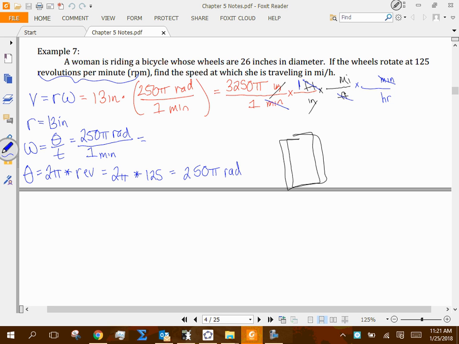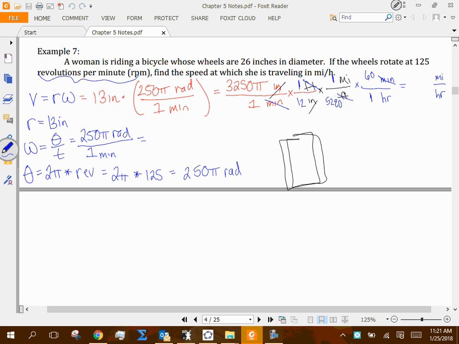But now once I've got the units right, I go back in and I plug in the numerical components. So for every 1 foot, I have 12 inches, right? For every 1 mile, I have 5,280 feet. And for every 60 minutes, I get 1 hour. Okay? I think that's the best thing to do. When I multiply that out, I'm going to get, obviously, miles per hour. We know that's going to be true.